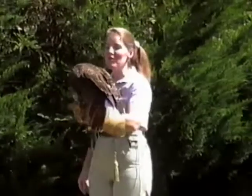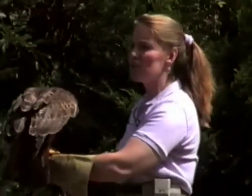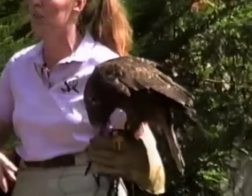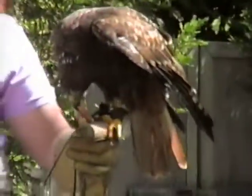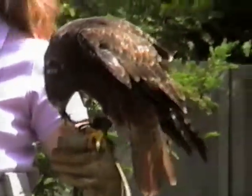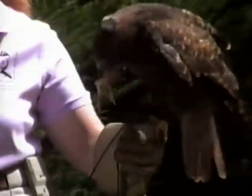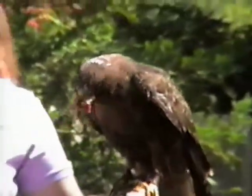Now, do you see the behavior that she's doing right now? You see how she has her wings fanned out just a little bit over my glove and she has her tail feathers fanned? This is a behavior that's called mantling. And we didn't teach Desiree to do this. Do you know why red tails will do this? Protect their prey. Protect their prey, exactly. In her mind, even though the food on my glove was already dead, she considers this to be a kill that she just made right here on the glove.